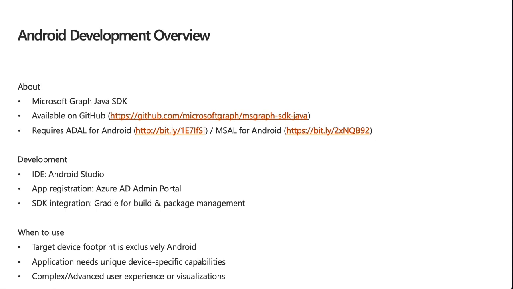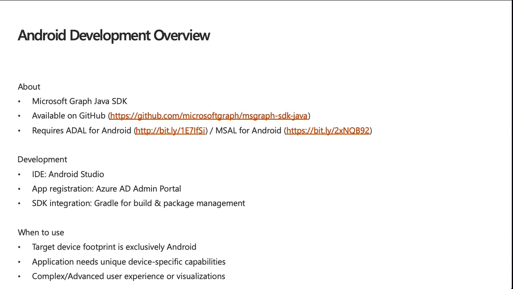All application registration is going to be done using the Azure AD admin portal. So you're going to create your application, that's the code, and then you're going to register a logical application with Azure AD, and that's how your application is going to be able to identify itself with Azure AD, how users are going to be able to grant your application permissions to act on their behalf and to talk to the Microsoft Graph on their behalf.